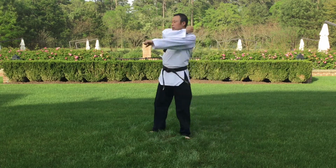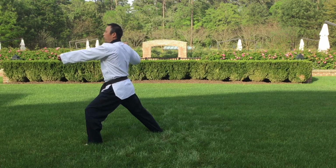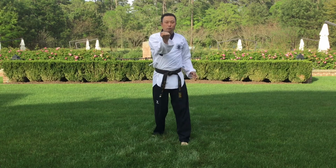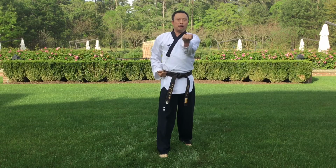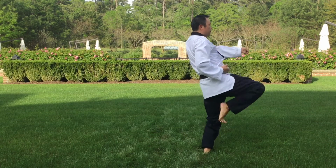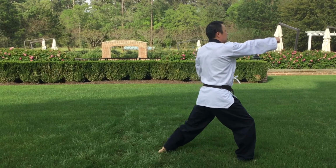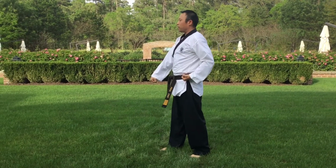Turn. Walking stance, low block. Front stance, punch. Now go to the front. Inside block. Walking stance. Inside block. To your left side. Low block. Kick, front stance, high punch. Punch the face level. Turn, walking stance, low block.